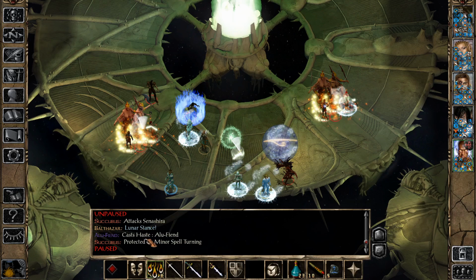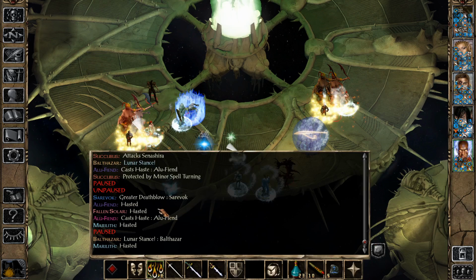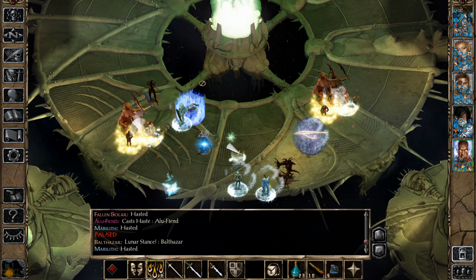They're already starting to haste themselves. Balthazar is going to be entering Lunar Stance. He usually is kind of stunned in place for a few moments once he does that, but that's very good. This is going to make him immune to instant death that these Fallen Solars can deal, and also to Time Stop, and that is going to be relevant when it comes to our plans. Cloud of Bats is still not unleashed, so let's wait a little longer for that and see if that is going to happen. Now Sarawak is going to start throwing his Fire Seeds, and we're going to see what else happens.